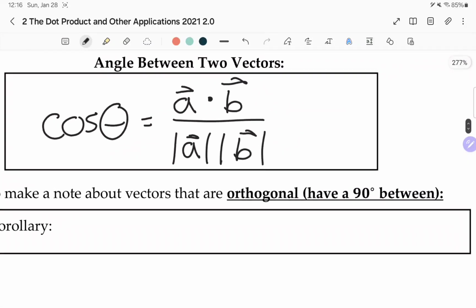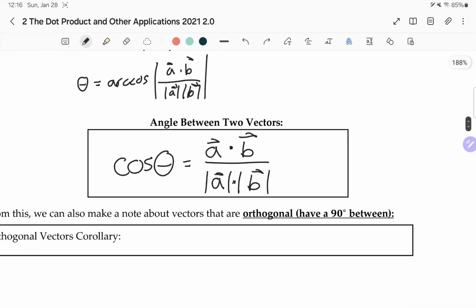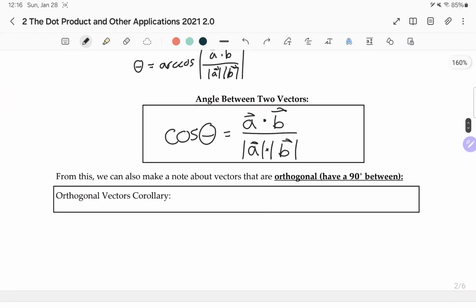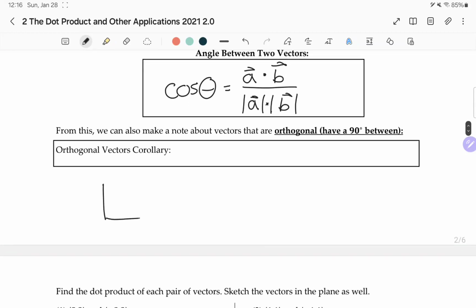And I'd like to note that the bottom one is them multiplied together because these are already two numbers, and then the top one is actually a dot product. So yeah, don't forget that. And if you're a little keen, you've probably already noticed this. If vectors are 90 degrees, that means one thing is 0. For this one, the y is 0, and we have some x. And for this one, the x is 0, and then there's some y for the component. If you multiply x times 0, you get 0. Y times 0 is 0.